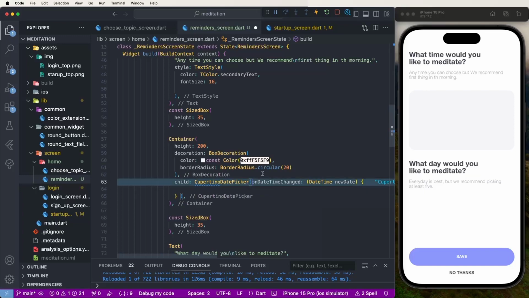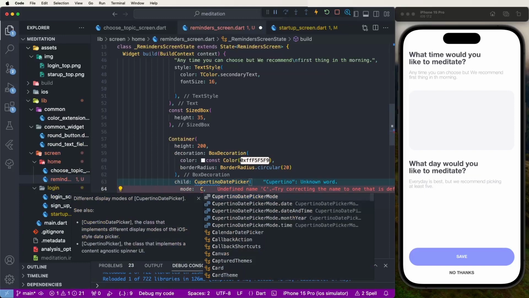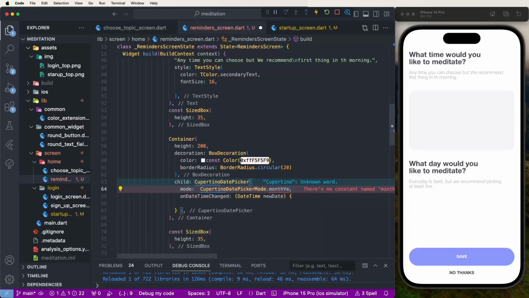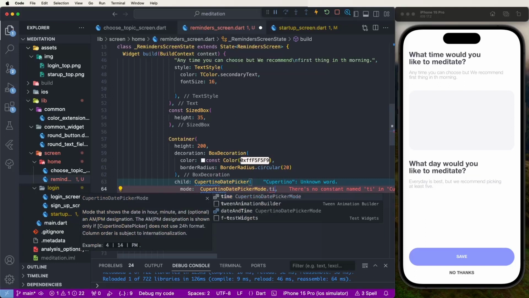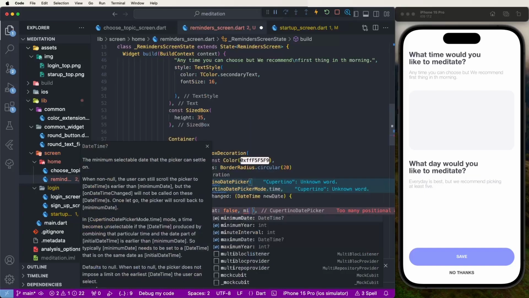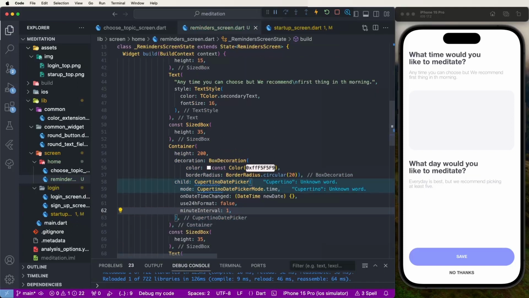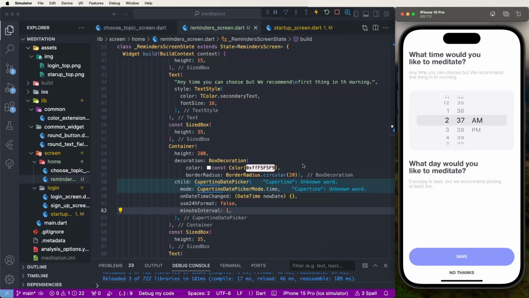Then after, set the mode equal to Cupertino mode as time, and save this now. We need to set our formats to false, and also the minute intervals, give this as 1, and save this. And now the time picker is showing here, similar to our design.